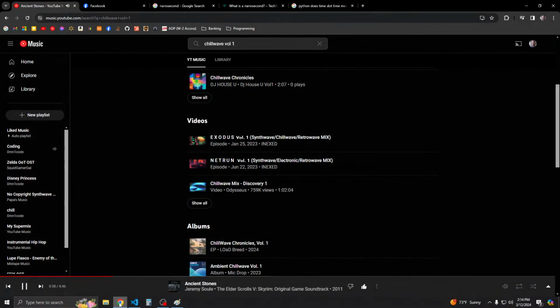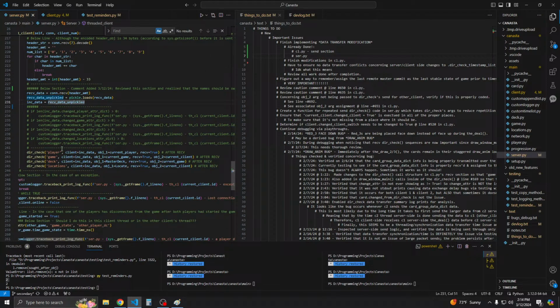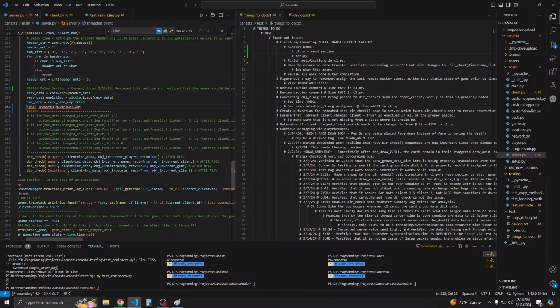And let's see. So this would be the start of data transfer modification, and this is for receive.